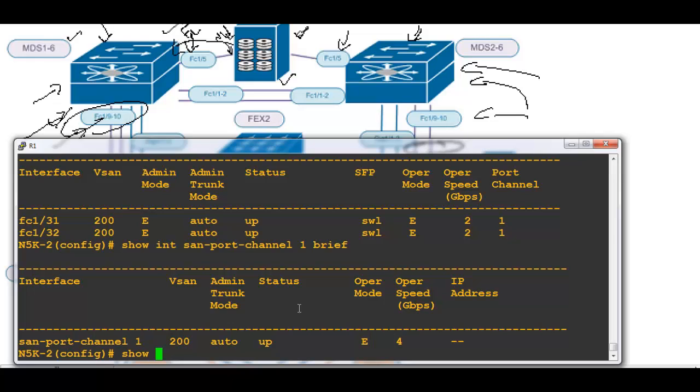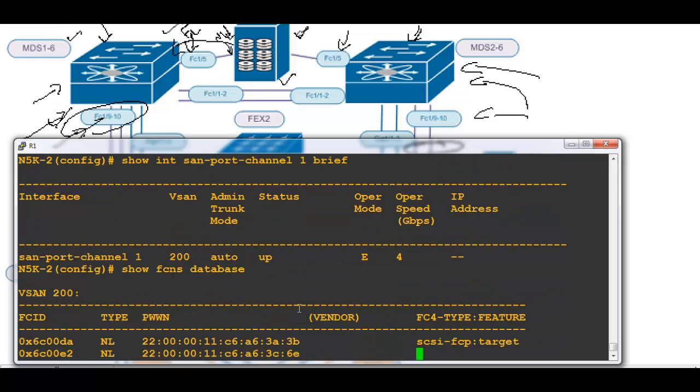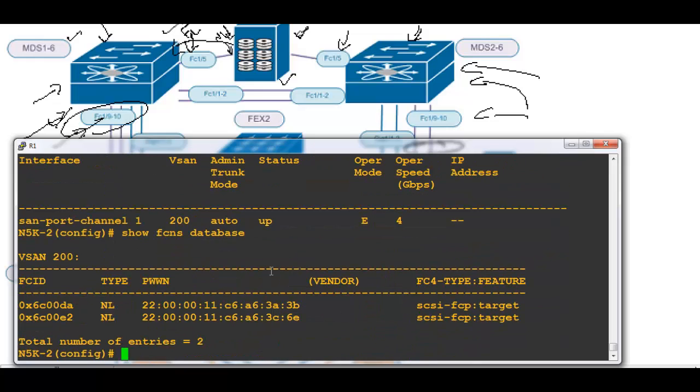Now show FC NS database. We got it. Now if you want to ping, FC ping PWWN, port worldwide name, you can ping.